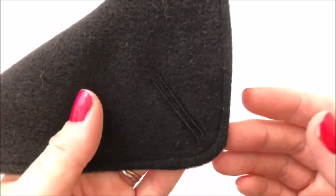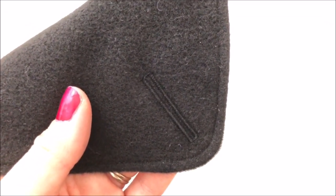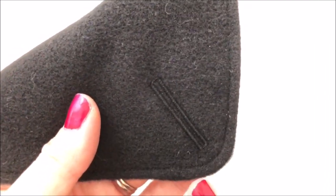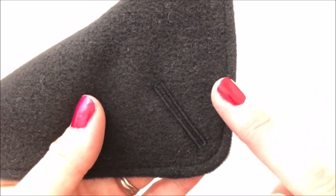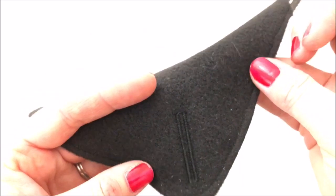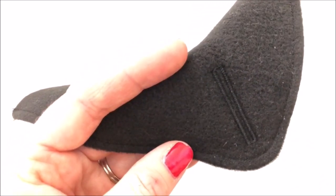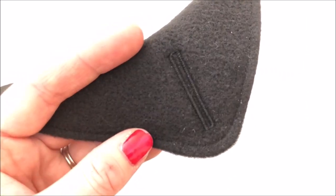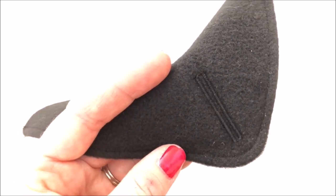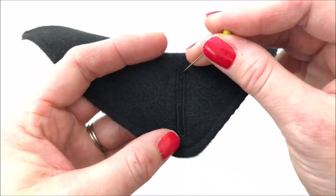I've now sewn my buttonhole — it's on a diagonal. You can sew all your buttonholes at the end if you want to, but some bits of the trench coat are really hard to get to, so I wouldn't recommend it. I find it a bit of a pain switching between my walking foot — which keeps the wool and lining from slipping — and back to my regular foot for buttonholes, but it is worth it to avoid access problems later.